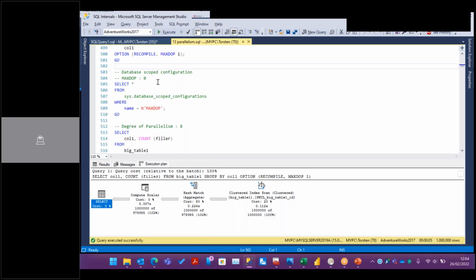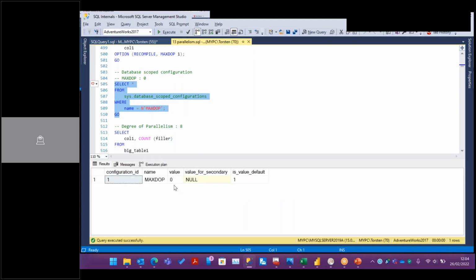I do not want to go through the example here. I just want to tell you that there is also a database scoped configuration, which you can get from here. That means you have an instance setting, and every database inherits the setting from the instance. But often it makes sense to set the maximum degree of parallelism on a database level.